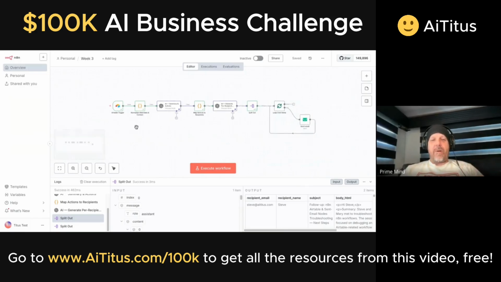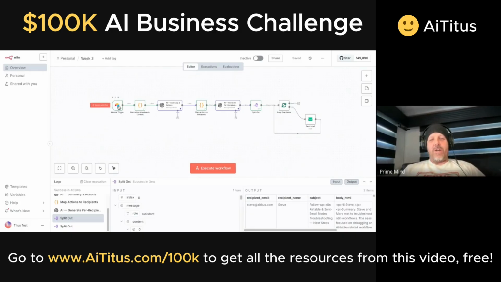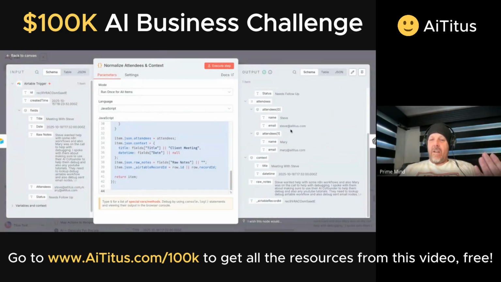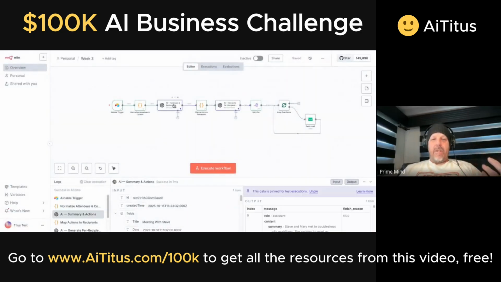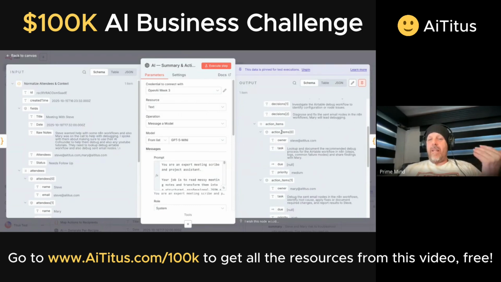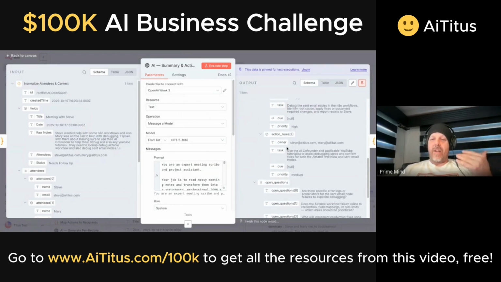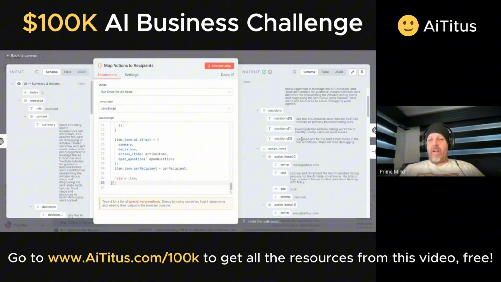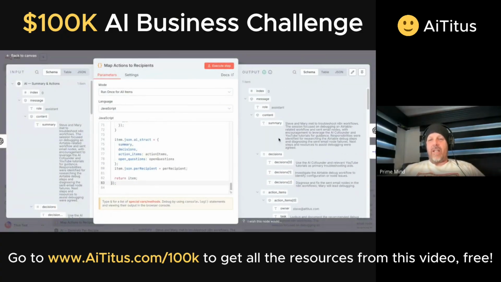So here's, just to recap all this, it was a lot of fun, a lot of ups and downs, good stuff. We got the Airtable trigger, which triggers when something's added. We normalize the content so that we get the attendees from that, so we can get the summary, the raw notes. We kind of get it cleaned up. And then we go into AI and we pass it and say, hey, give me the decisions that need to be made, the action items for each person. So we get all that information. And then we map it out so it's really nice. So we've got Steve's things, we've got Mary's things, and this is done.